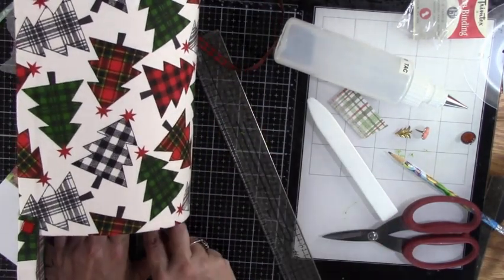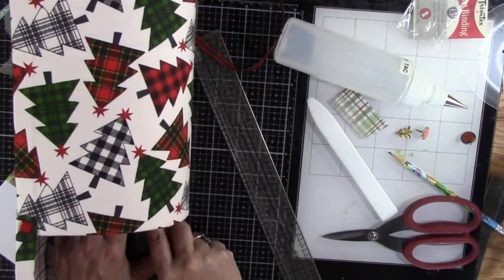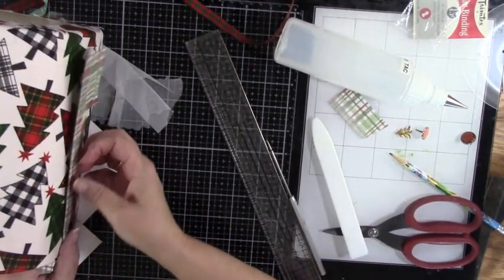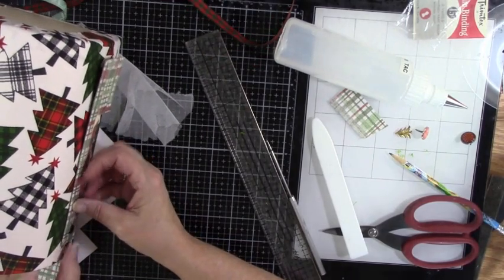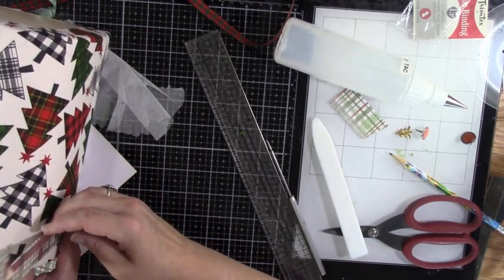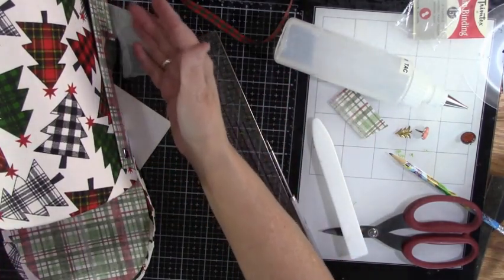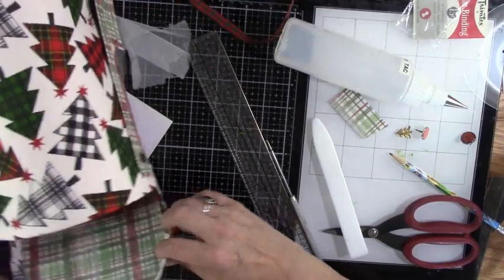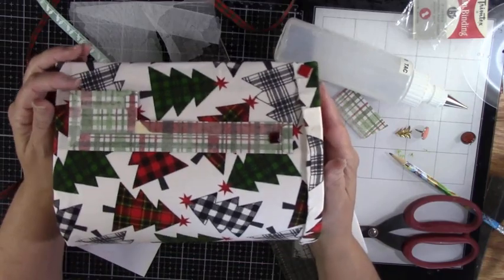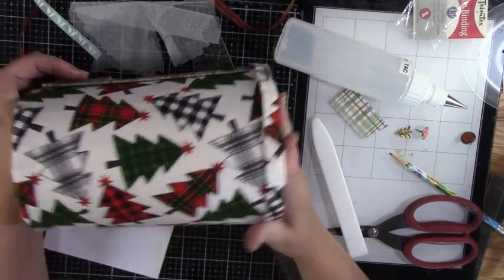Okay, open it up. Press it down. Make it as tight as you can. And it will stand up and it will go down. It will go down and it will touch the side, but that's fine. And then this will close up and it's ready for storage. All right, guys, isn't that adorable? I just love it. And wait till we decorate. It's going to be beautiful.